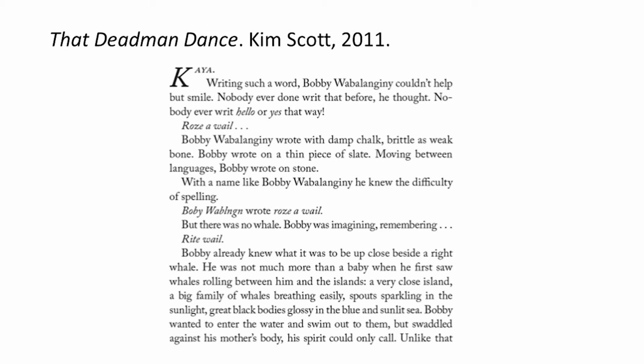And he's experimenting with language. He's understanding his place as somebody that has to translate language as part of that frontier experience. He's also understanding what it is to live in a conflict zone, a frontier moment. And we see the interaction between Bobby and his environment as something that is really important in this first part of the passage. So he says kaya. This means hello, or it means yes in Noongar language.